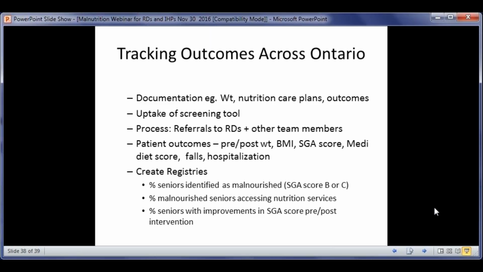Our research project is going to run the next five or six months, so we might want to test them out for you first and then give you a report on how well they work. The questions we're really looking at are: what percentage of our seniors are identified at risk and identified as malnourished? What percentage of those seniors access our service? Does our intervention and team-based care make improvements? Did our teams adopt the screening recommendations and work together in a collaborative model of care? Is this a feasible model worth spreading to other teams across Ontario, in their FHTs and CHCs? And which specific nutrition screening tools seem to be the best to use in primary care?